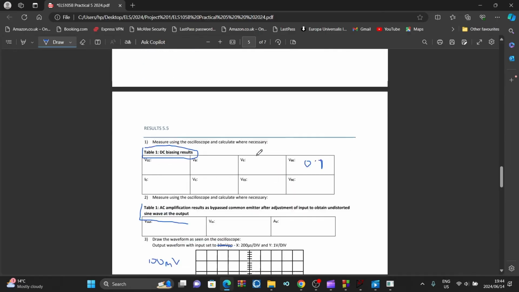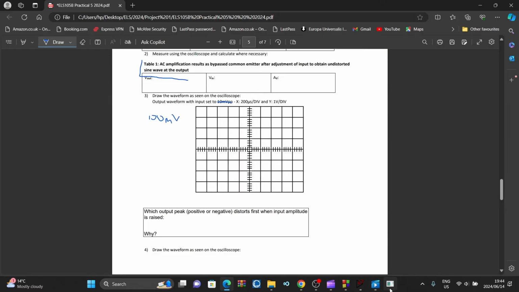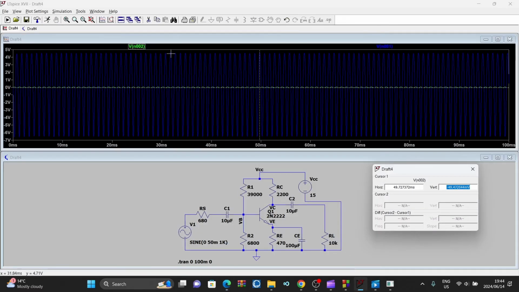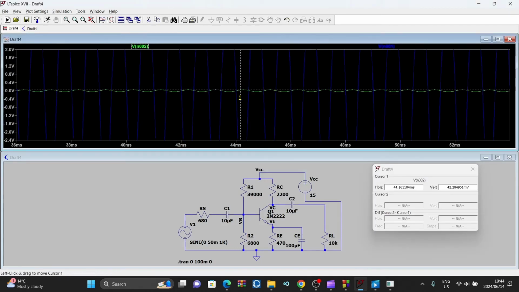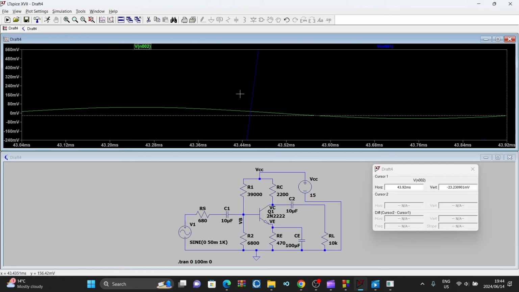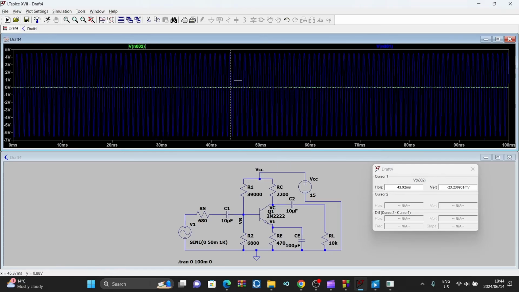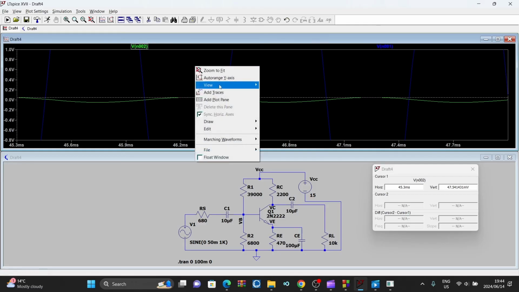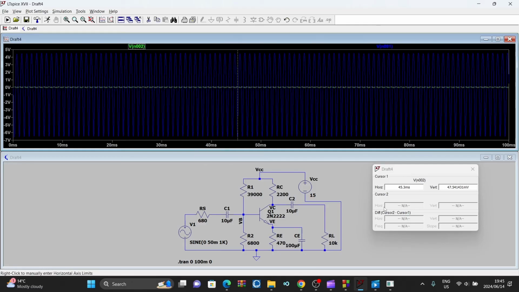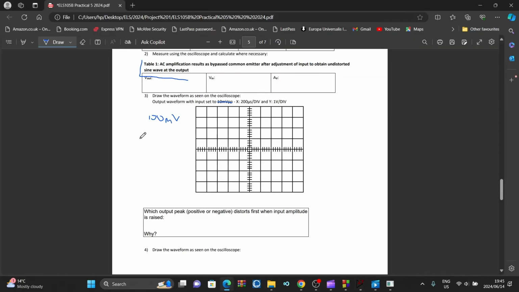So for this part here you will draw that sine wave, and then if we zoom in, let's say press escape, and if we zoom in, as you can see the amplifier is working quite well. Right click, zoom to fit. Then I just want to show you something. As you can see, this wave is inverting, so the system is working all right. Let's zoom fit, so it's working all right. So your output should look something like this. Let's say this is your input waveform, right?